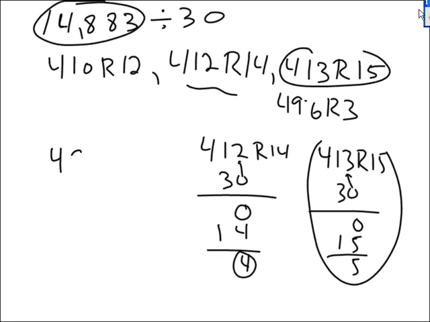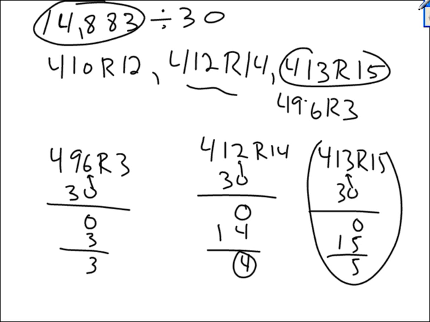If you have 496 remainder 3 and you deal with 30, well, 0 times 6 is going to end in a 0. And when you add 3, it ends in a 3. It's the only one that ends in a 3. That's the answer. Of course, if you chose, you can do the long division. But I think my way is a bit quicker.